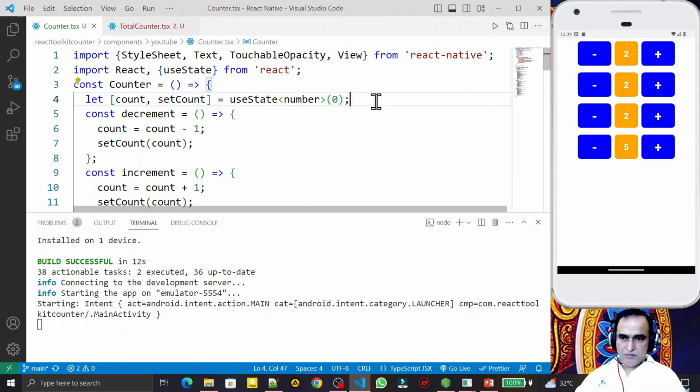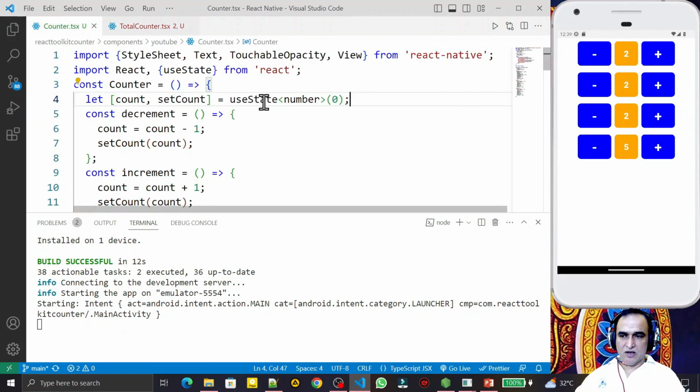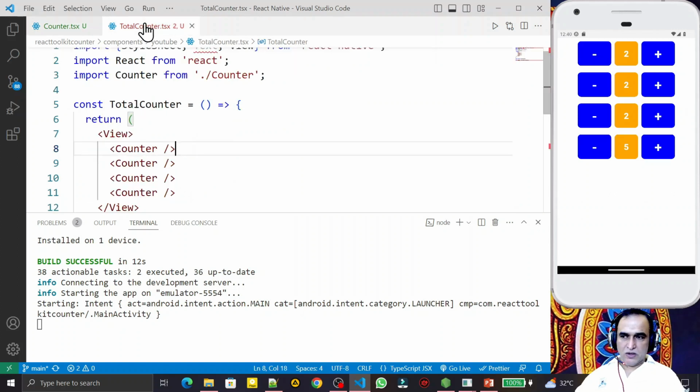But I want to change that now. I want to manage the state of all the counters in the total counter component, which means I do not want each counter to have its own state, because I cannot control the state of an individual component from the total counter. We know that we can't change the state of any local component from an outer or inner component.